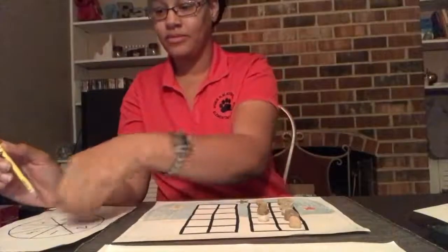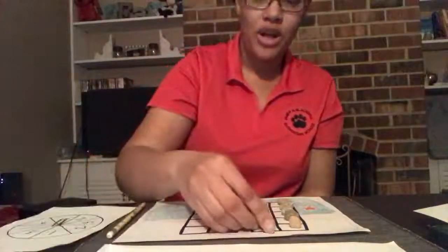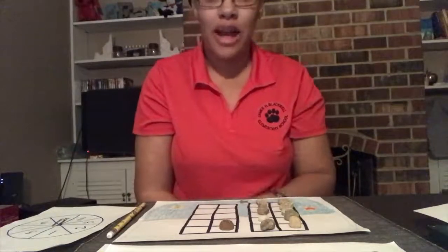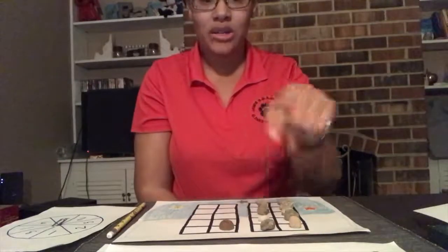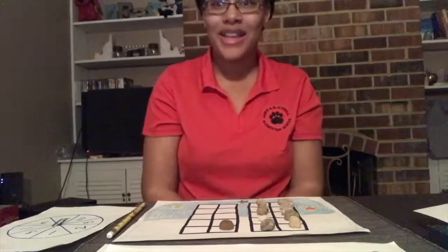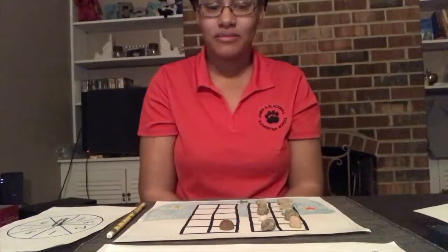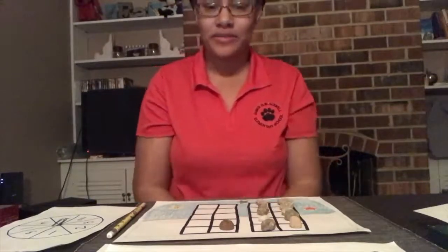Oops. 2. 1, 2. So I wouldn't say that I just have 1 on my mat. I would have to count my 10 frame that I filled in plus my 1. So I have 10, 1. Hey, that's like the say 10 way. I have 10, 1. 10, 1 is 11. So we say the 10 first, then the leftover ones.